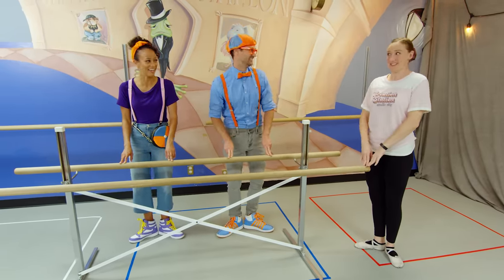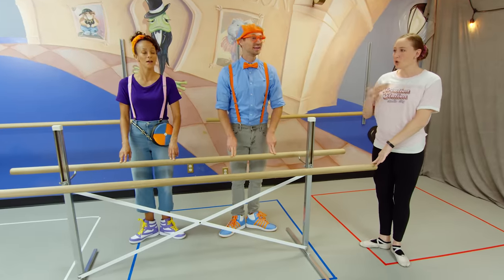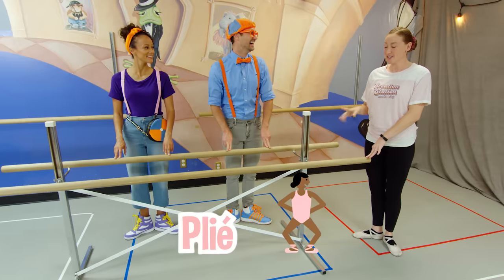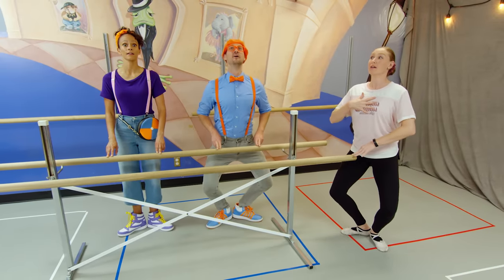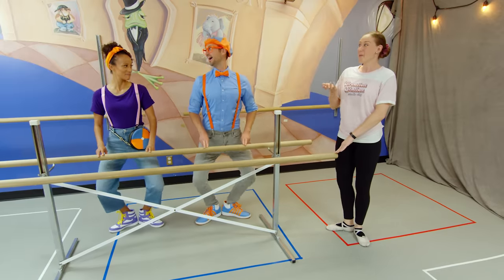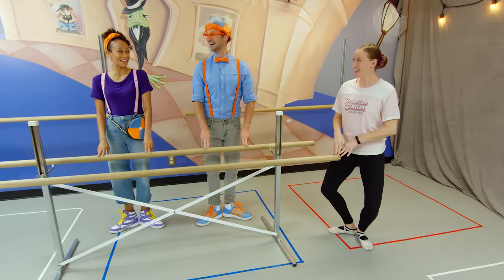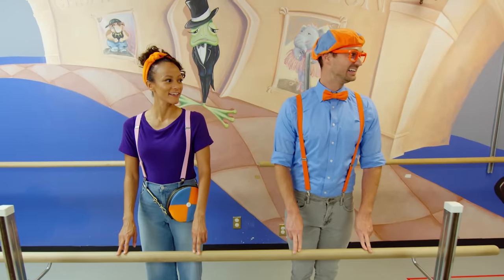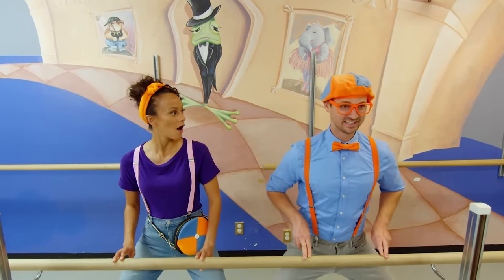So we're gonna start with one that's important. Always use plie. Can you guys say plie? Plie. Excellent. We're just gonna bend down, but keep tall. Keep up and then sit it back up, and then down. Blippi, you look like a real ballet dancer. Yes. Do you guys think you know what plie might mean? Our knees do it when we do the plie.